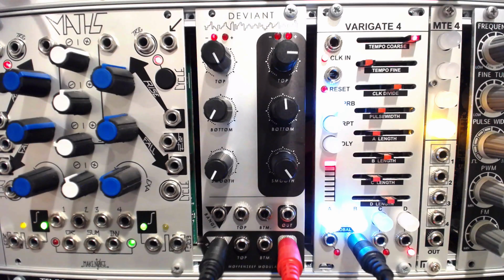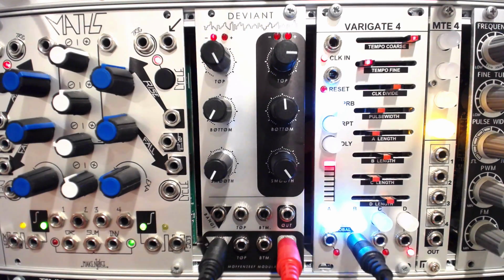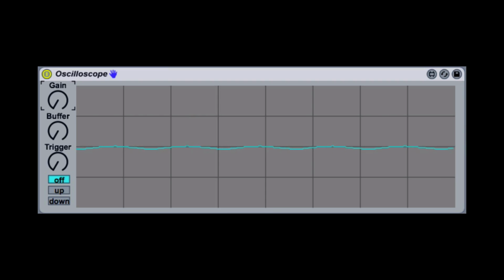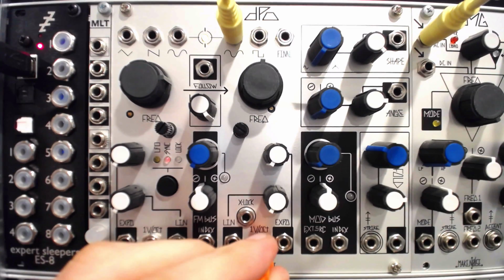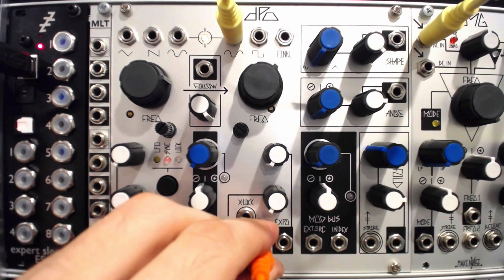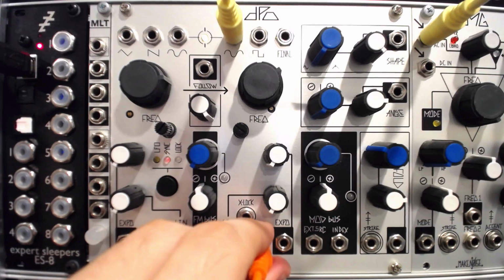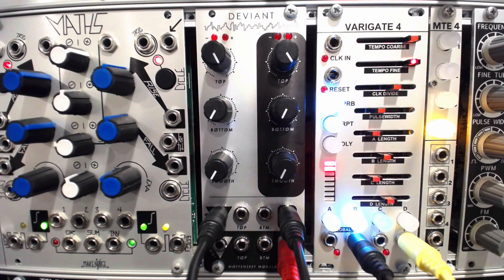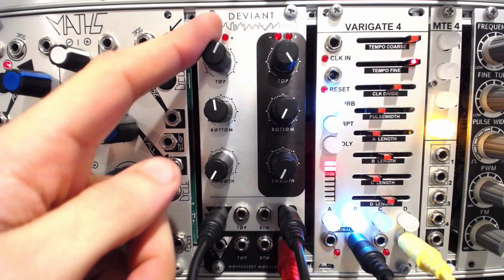But Deviant does things in a unique, dirty way. If we look at the output signal of the module through a scope, we'll notice that it does not send direct currents, but rather dirty triangle waves at a very low amplitude. This causes very slight frequency modulation when patched to the 1 volt per octave or FM inputs on an oscillator, resulting in a slightly grimier, wave-shaped tone. Patched for other uses, this dirty stepping is not as noticeable.